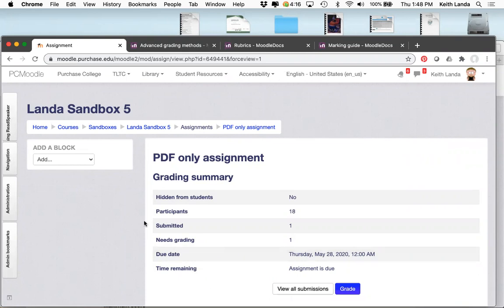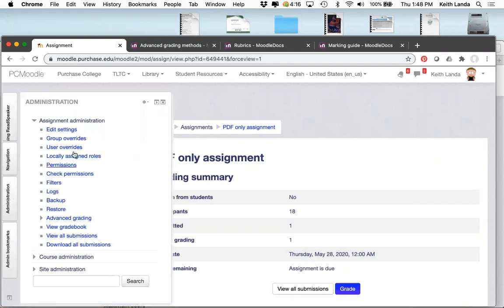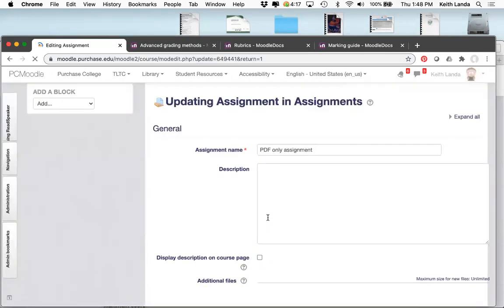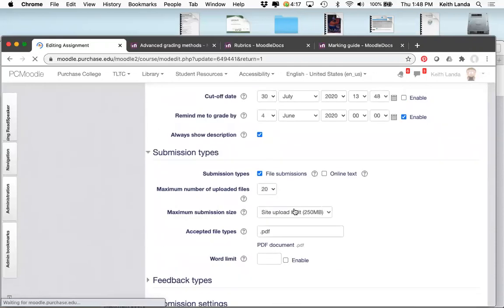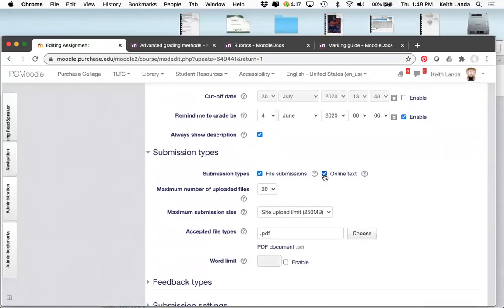So you're talking about allowing text submissions as opposed to file uploads. Yes, right. Nothing, no Word, no PDF, they give the answer on Moodle. So that would be this online text submission option. And again, Moodle would not be able to convert that into a PDF for you to annotate.